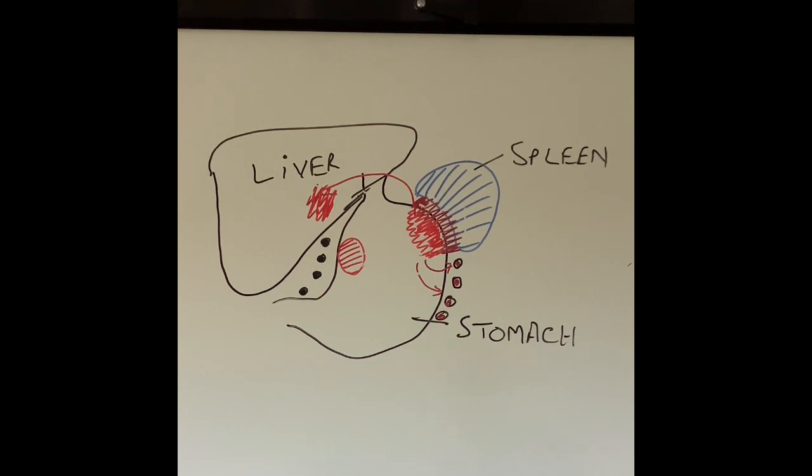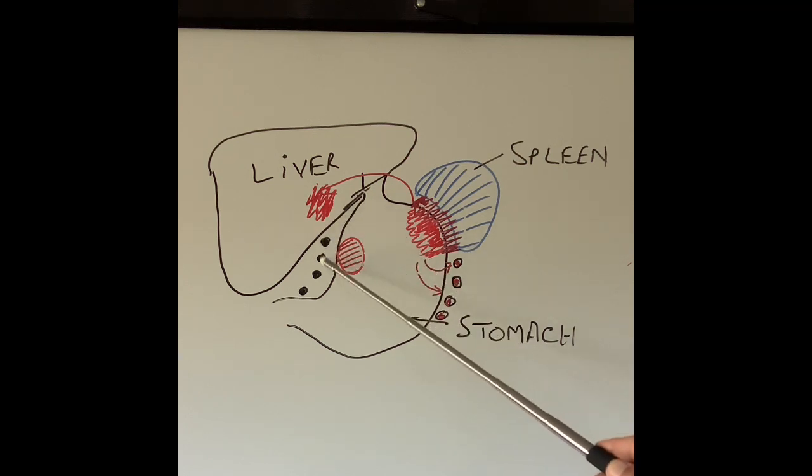Does that mean benign tumors are totally harmless? The answer is no, because benign tumors can also grow to quite large size. Also, if they don't grow to a large size, even a small benign tumor, say in our skull or in our brain, can cause far more damage as compared to a malignant tumor elsewhere in the body. So it depends where the benign tumors are. Also, some benign tumors secrete substances like hormones, etc., which can cause serious damage to our body. So benign tumors are not always completely harmless. Yes, they might not in a short term be life-threatening, but if some of them, if left alone can cause life-threatening damage to our body. However, those benign tumors are only far and few. The vast majority of benign tumors are pretty harmless.